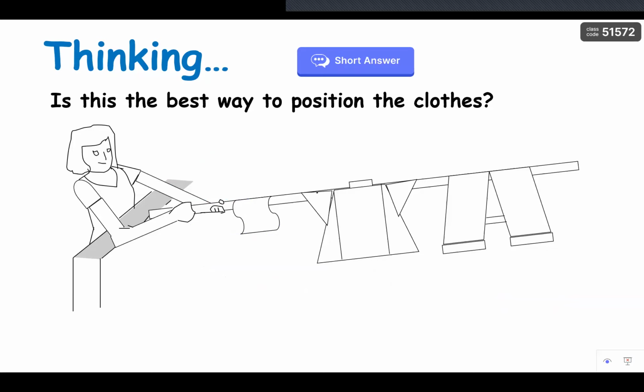So what could I do better is I could have changed. I could have put the small handkerchief at the end and my jeans nearer to the pivot. If I put my jeans nearer to the pivot, then although I still have a large force because the jeans is too heavy, a large force times a small perpendicular distance, I get a smaller moment. Okay, with a smaller moment, this bamboo stick would not turn so much. The turning effect would be reduced.